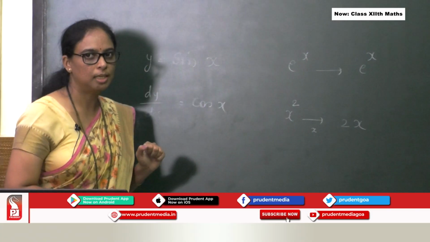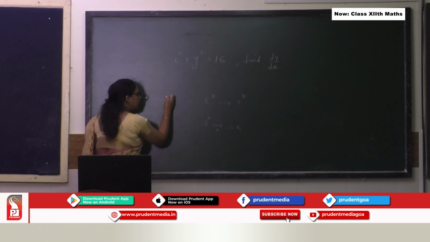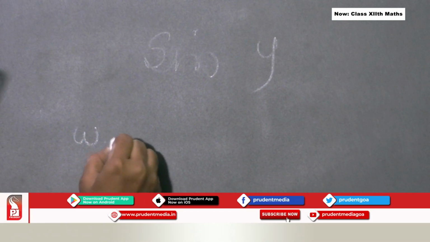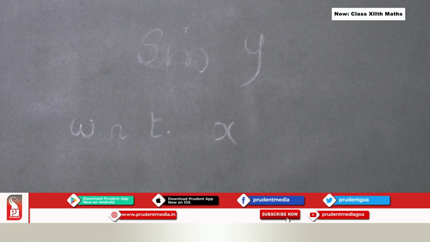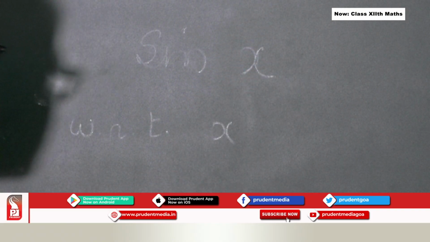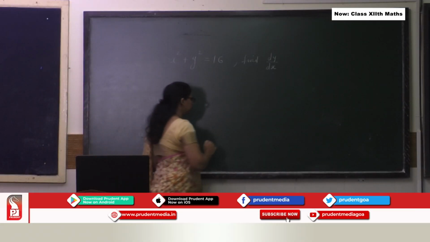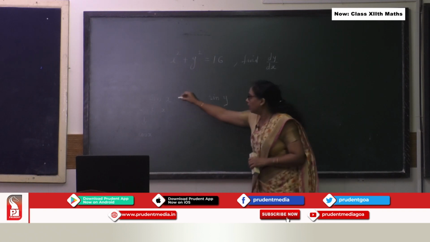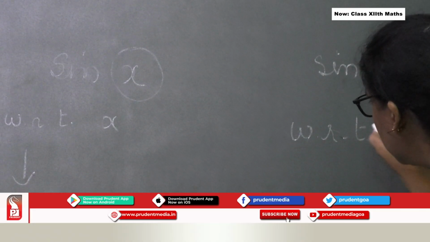But now, a small twist. Imagine I have a function defined as sin y. See the change: I have taken a function defined in terms of y, but my question remains the same, meaning I am told to differentiate it with respect to x. Previously the function was sin x, I was asked to differentiate it with respect to x, and the corresponding derivative was cos x. But now, to understand the difference, I have the function defined as sin y, so the variable has changed, but the differentiation asked is again with respect to x.